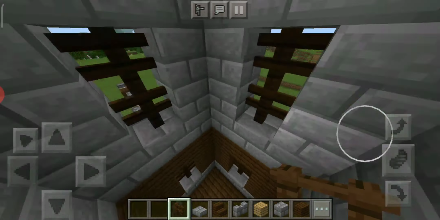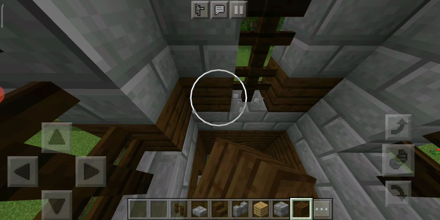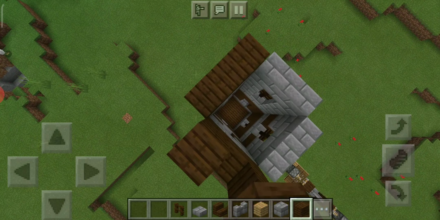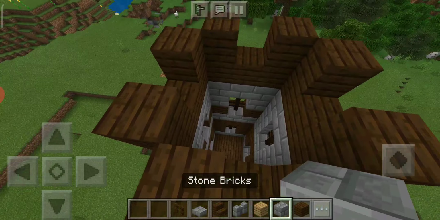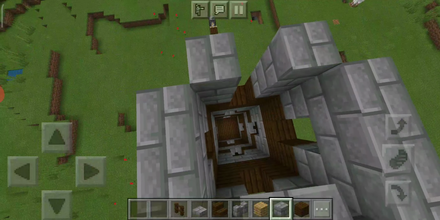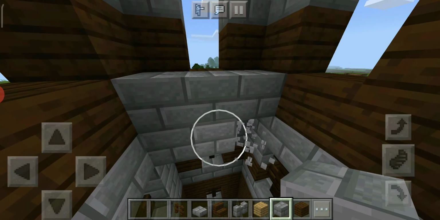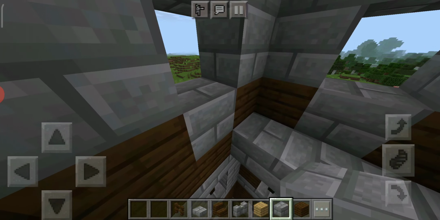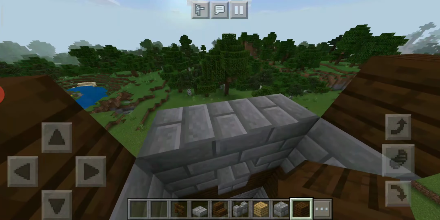Do you remember a medieval castle is like this, alright? Actually yes. Technically we need to build one more layer and this is done. And we will build the same thing in another place. So we're going to build this, and it will be okay if we put floor in here. No, this looks not good, so we'll put floor in here. And if we put floor here, this will be these things, and we'll make this a little bit higher with dark oak wood planks.